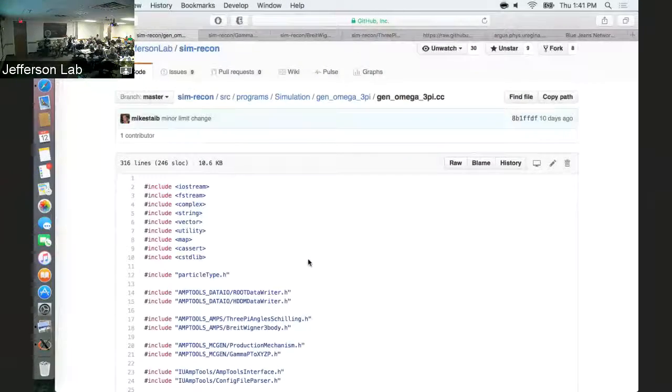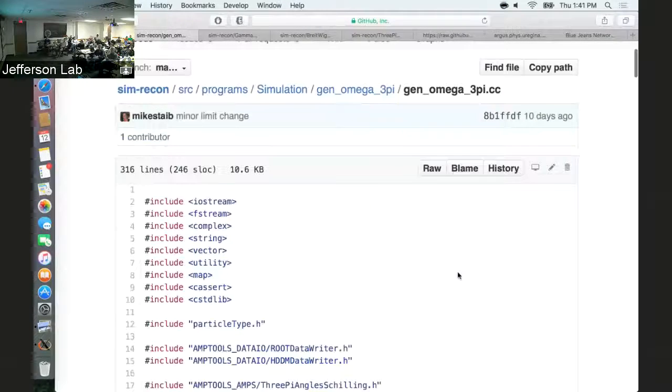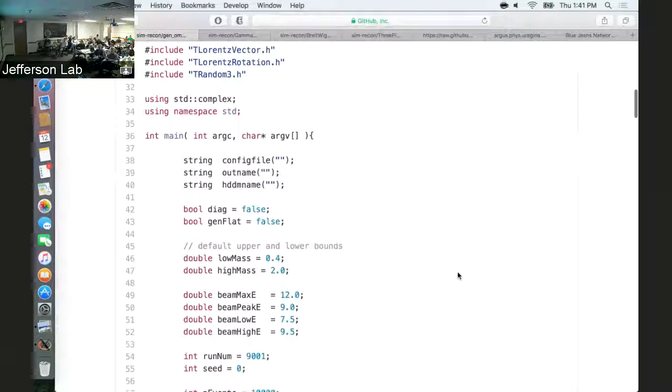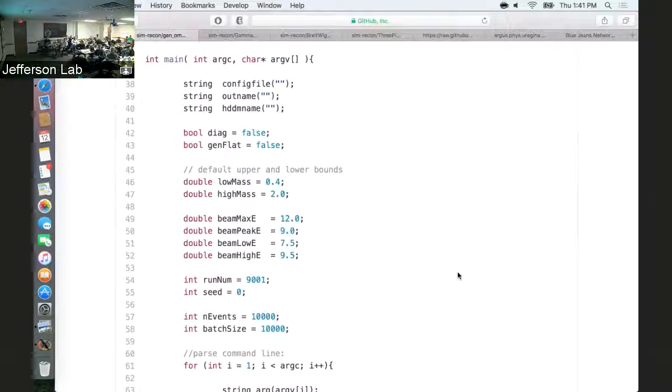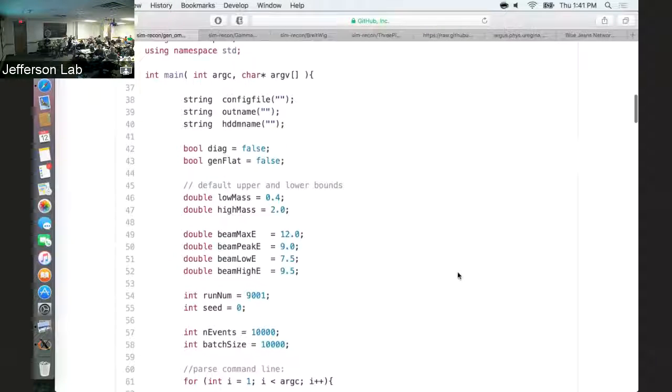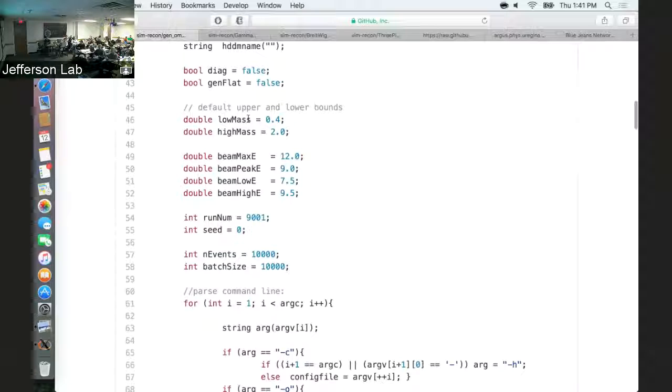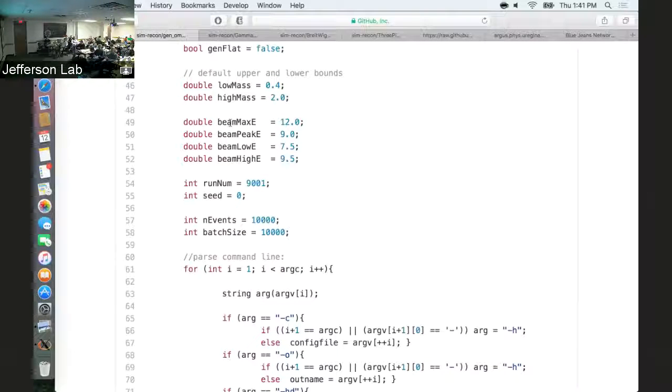Like I said, the thing no one likes, but it's useful once. Okay, so C++ code. What you're going to have is this executable sim omega 3 pi, where you set some mass range. You want to model the intensity of the different photon energies appropriately. So we'll make extensive use of the coherent Bremsstrahlung generator that Richard Jones wrote, to model the shape of the photon intensities and also the polarization of each photon. We want a per-energy polarization value since our polarization is not constant over the different photon energies.